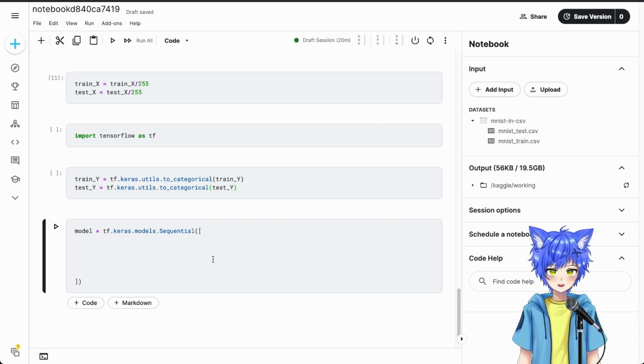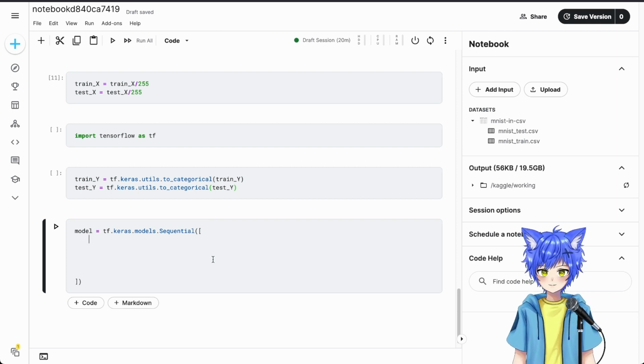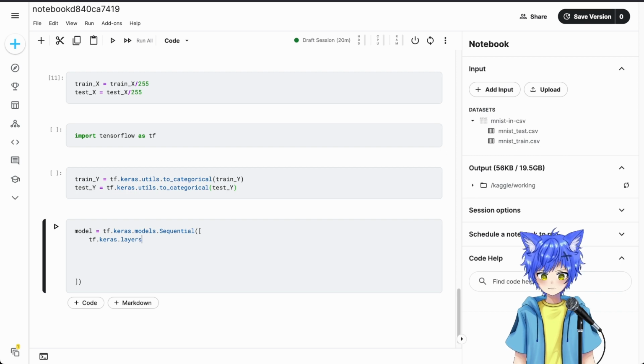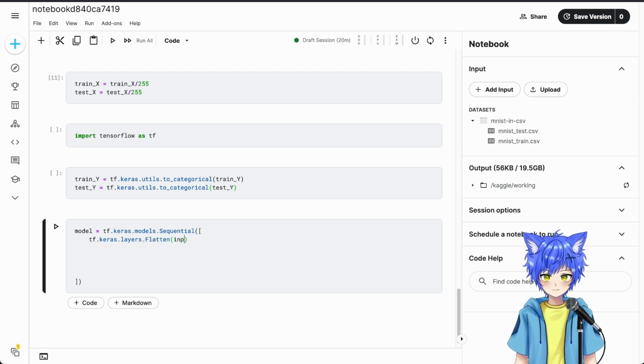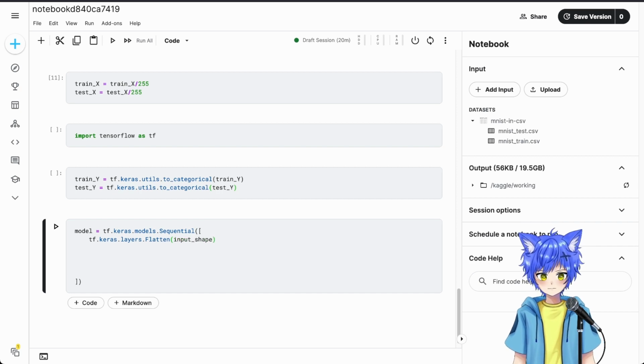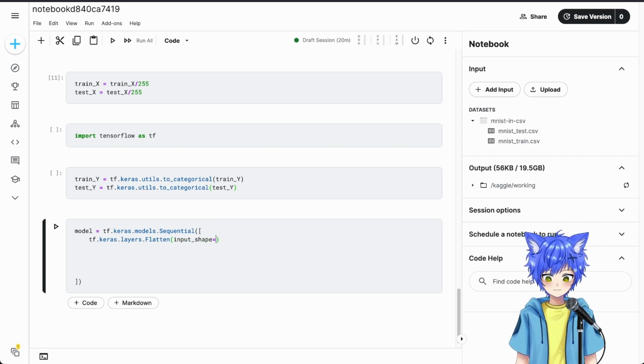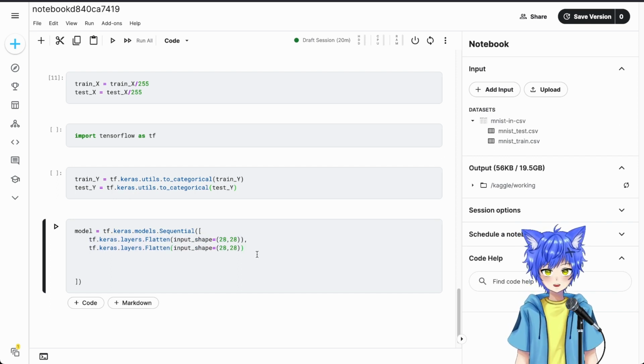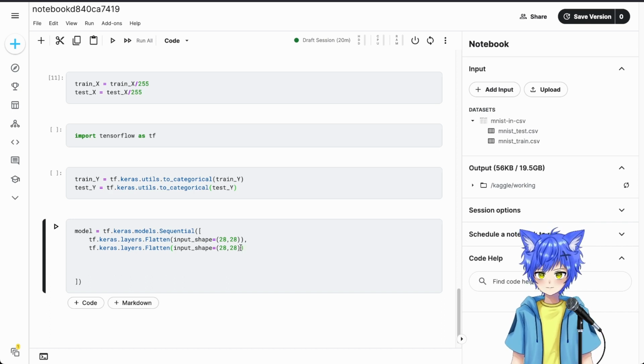So for our first layer, we need the flatten layer, which is called as keras.layers, and then we have the flatten layer. And then we need to call the input shape. If you recall, the input shape would just be the 28 by 28 pixeled image. Now for the next layer, it'll be our first hidden layer, right? With 5 neurons.